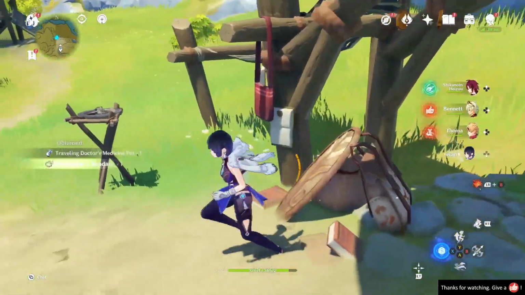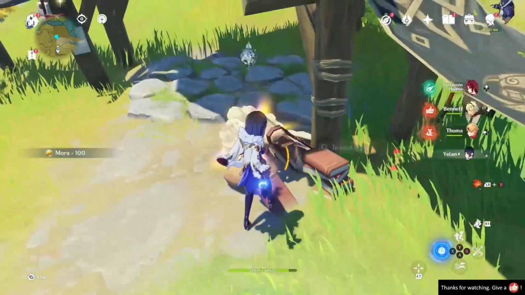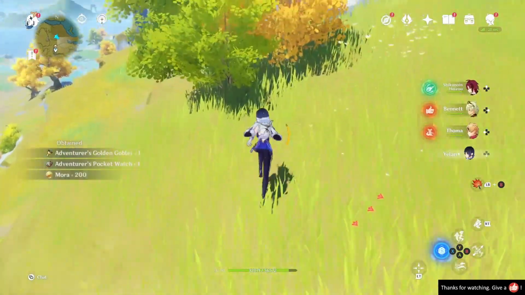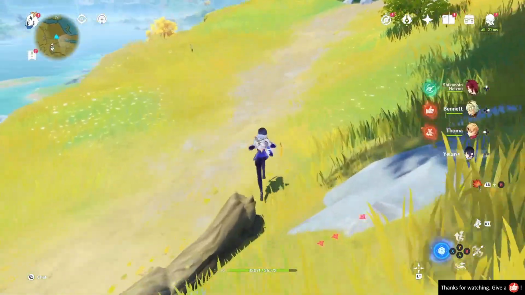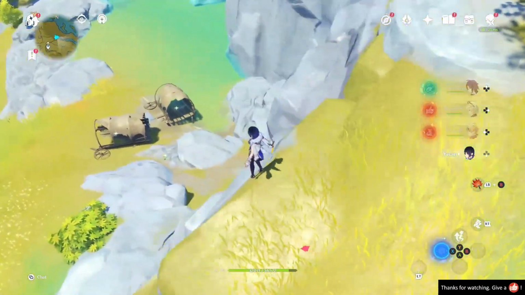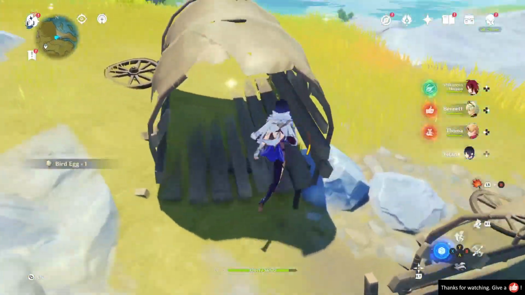There's one on this grouping here, and there's 2 over here. And then I see that a lot of other people, when they're doing their daily artifacts, they miss the one that's right kind of hidden out of view from that camp, but really close by. And that's over here in these kind of wagons.